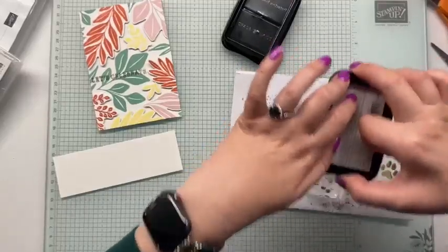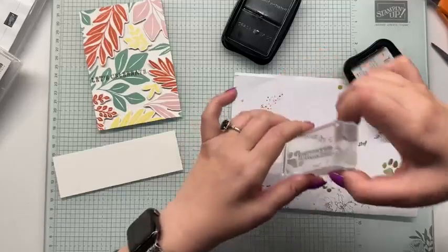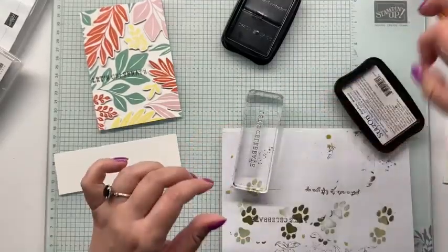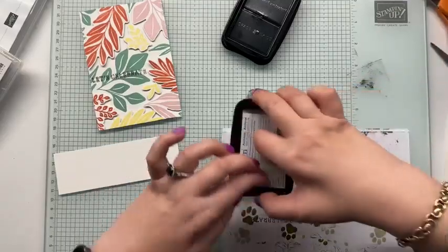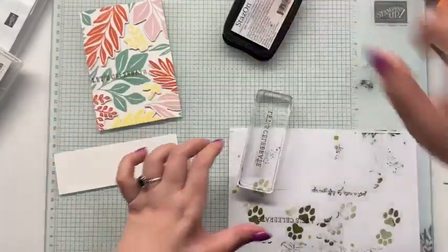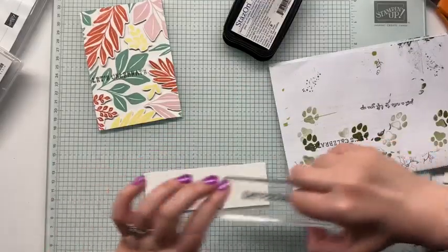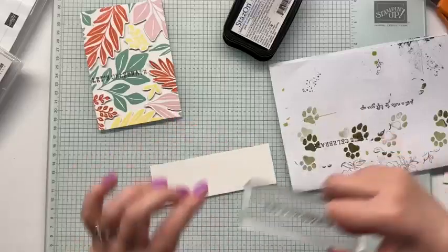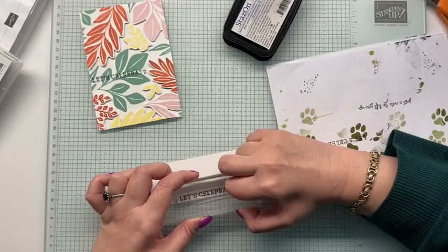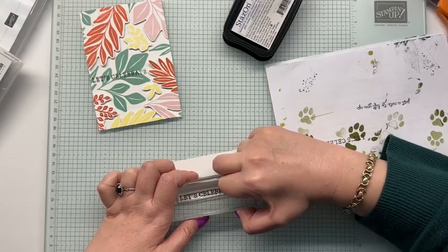Okay. That can just stay like that for the moment. I'm just going to give this a test. That is good. I'm going to have to use my Stazon cleaner to clean that up, and that is fine. So I'm going to use this other edge and hope I got this straight.